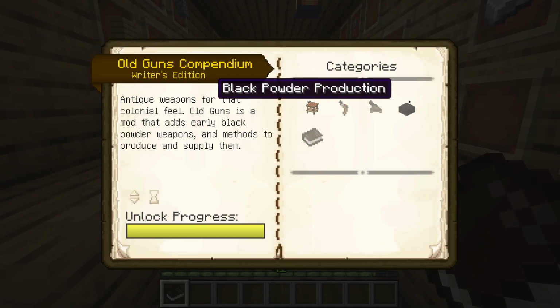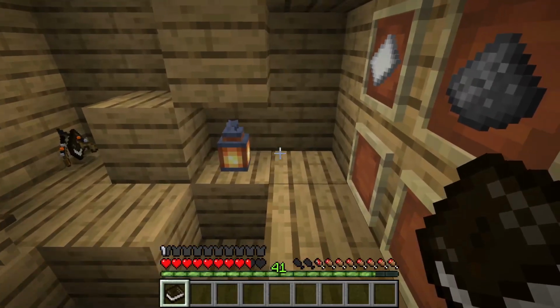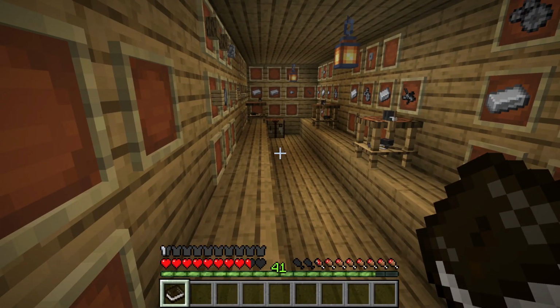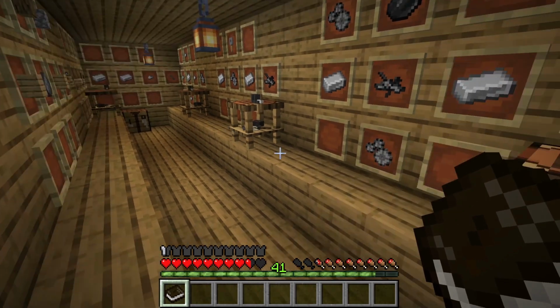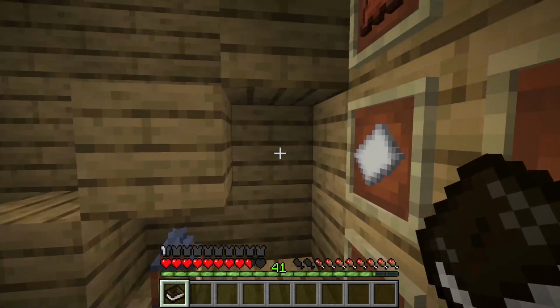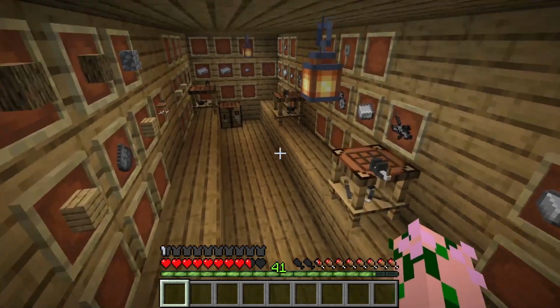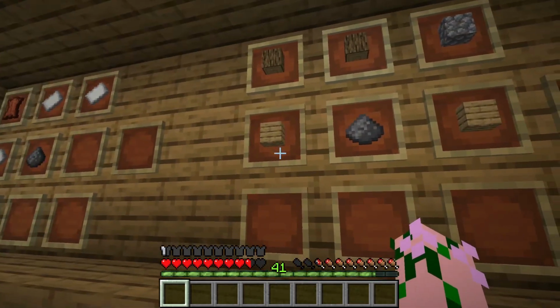Companion. Now, this has the guide to how to do the whole mod, except it's missing about 20% of the information, and it's really hard to follow. But luckily, you don't need to follow it, as you can follow me, and I will explain most things. So tally-ho, let us go and explore the wonderful world of old modded guns, or old gun mod.